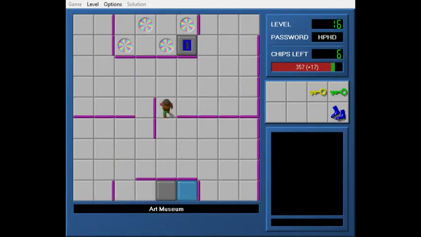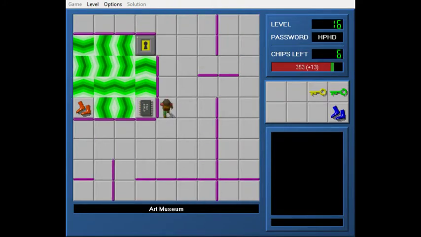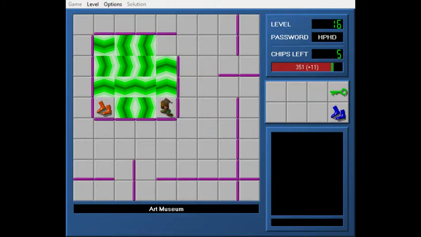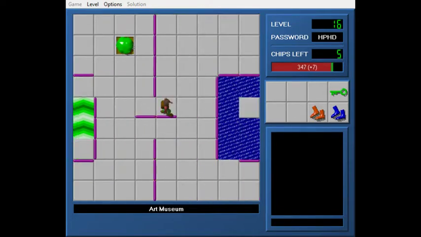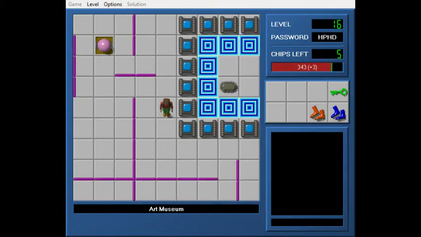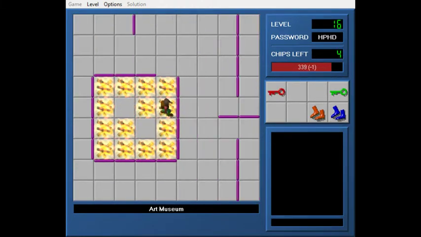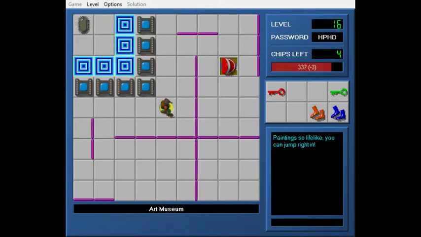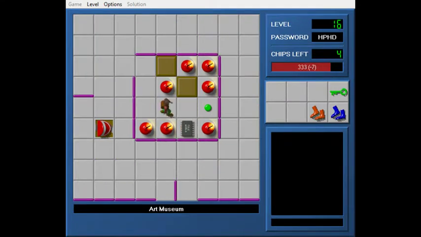As a level, I don't think this one's very fun to play, but I can see why it might be liked. It's just not my taste. And most of the time when I build a level, essentially, I'm building a level for me to enjoy first. And if anyone else happens to enjoy it, that's great too. Also, painting so lifelike, you can jump right in, because that's not referencing anything at all.